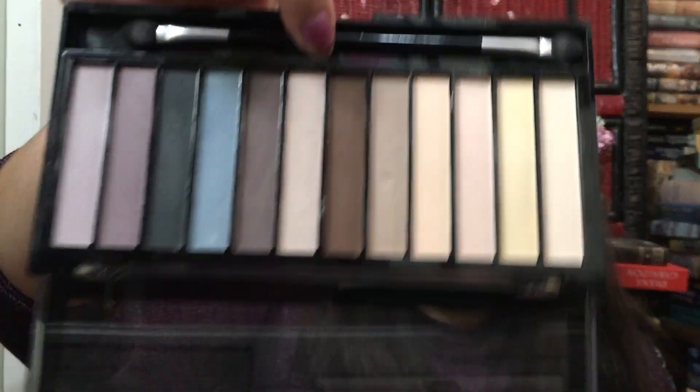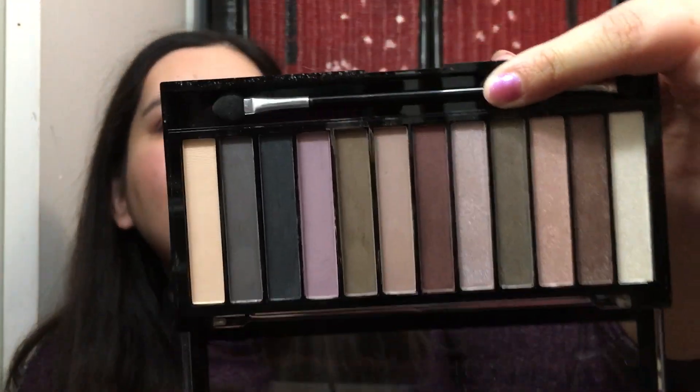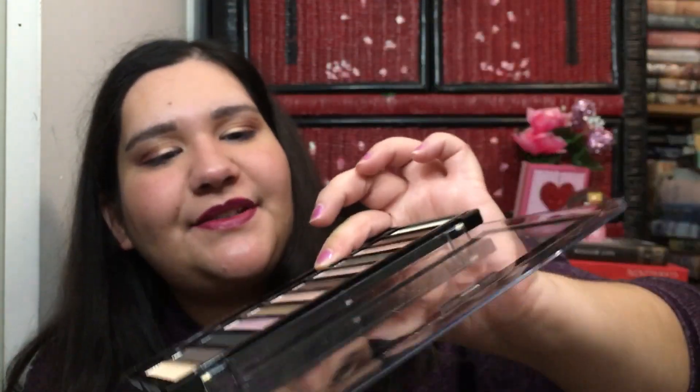This is the Makeup Revolution Redemption Romantic Smoke — I bought one for me and one for my mom. Online it doesn't look that great, but in person it's pretty. This one I still haven't used because online it says it contains carmine, but on the back it doesn't seem to say it. On their website it says it doesn't, but I've seen it listed as containing it on Ulta. This is the dupe for the Kylie Jenner palette — slightly smaller bottom pans, but supposedly really good. A lot of people did comparison videos.